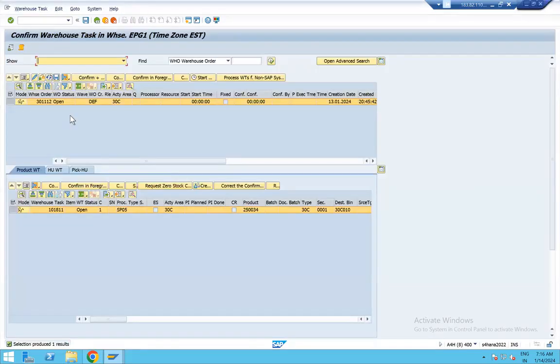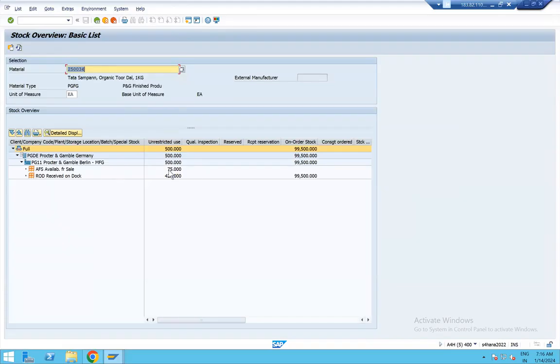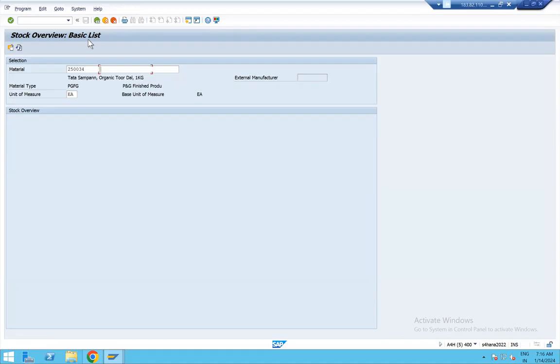What it means is, here I'm doing some warehouse operations. That is why my ERP user will not see it. My ERP user will only commit quantity to customer or to production, which he sees in AFS. He will not even see this storage location. Using authorization objects, we will disable this location view for him. He can only see 75. He will not see 425. Okay, so like that he will see.